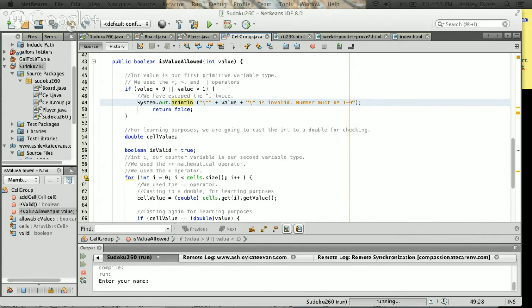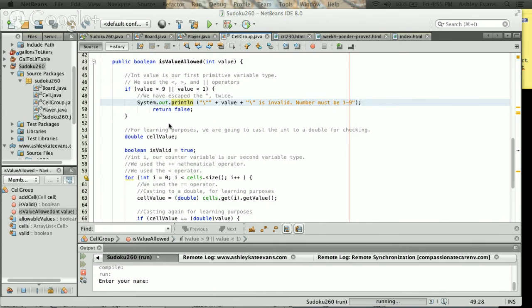We use the less than, greater than, and the or logical operators in that first if statement. Then we take the input, and if the input is a valid number between 1 and 9, it will return true and jump down to the for statement. If not, it'll return false.